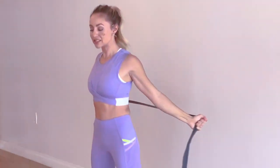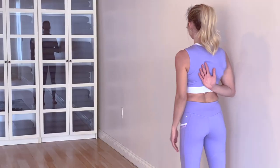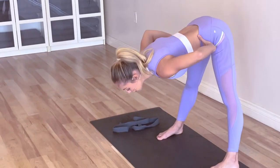Today, I'm gonna help you feel amazing in your body and help you stand taller. That's what these next five stretches are about. It's going to feel so good, and you're gonna walk out just feeling so regal, tall, proud, and confident.